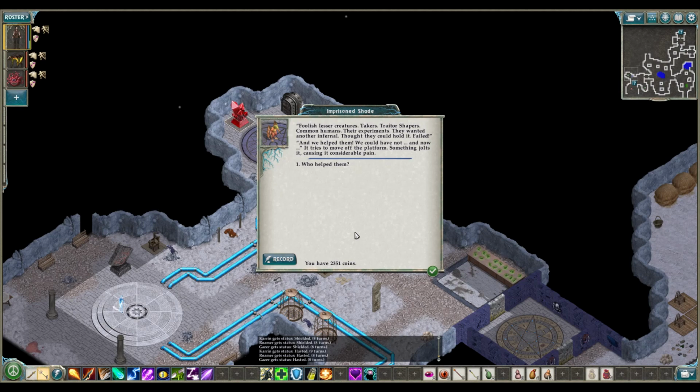"They wanted another infernal, thought they could hold it, failed, and we helped them. We could have not, and now it tries to move off the platform. Something jolted, causing a considerable pain." Who helped them? "Drakens did. We sensed danger, planned to throw them out, waited too long, helped the takers to keep them content, and they did this to us." Okay, so you're not happy with the takers because of what they did here.